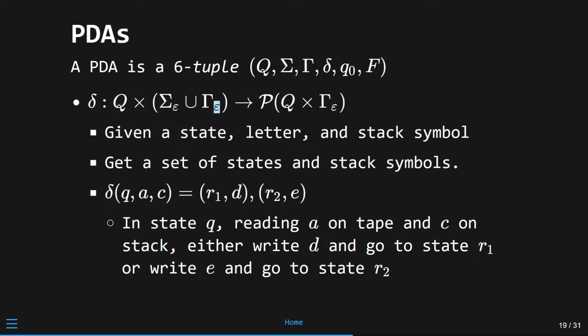Okay, so what do? We've got some sigma, which we're reading. We've got some gamma, which we are also reading. I'm reading from the stack and reading from the tape. We will call it now at the same time. These things are non-deterministic, so I have a power set. We don't worry about that. We're just going to say we non-deterministically return a new state and a new stack symbol.